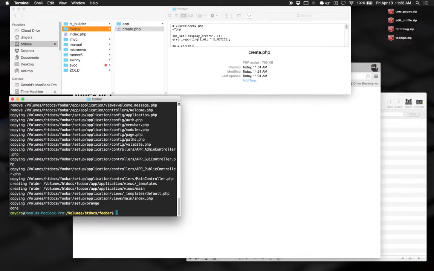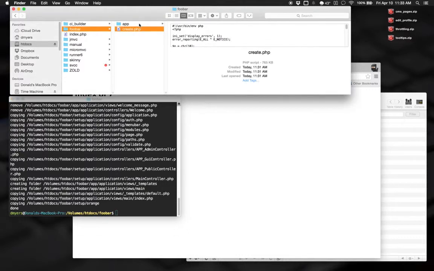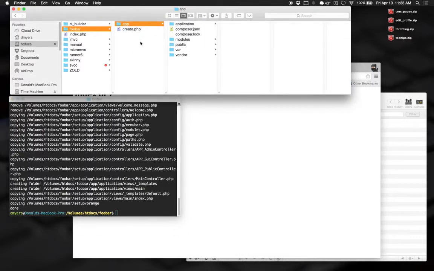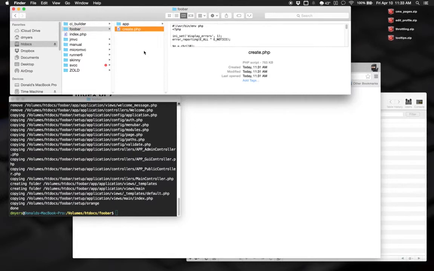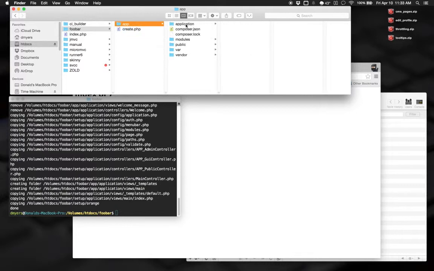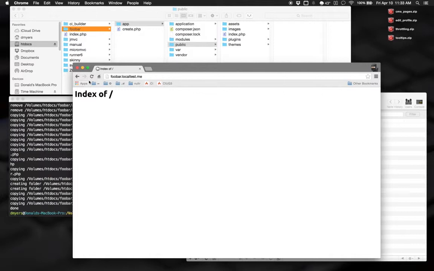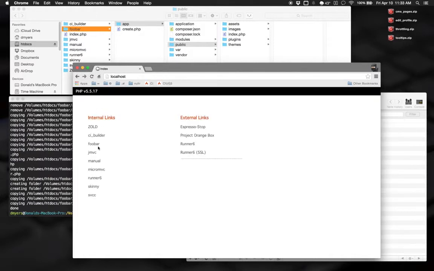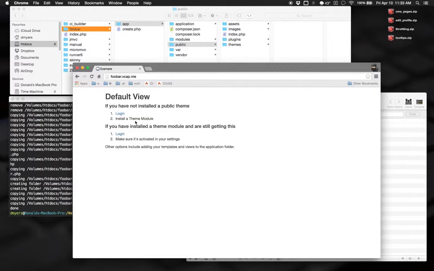Okay, so this is complete. It's installed everything into the app folder. So really, you can now get rid of this create file if you want to. Probably a good idea not to leave it around on the server. And here's, of course, the public folder that will be seen. Whoops, I should go back one. I have to refresh this so it knows which folder to look in. So here is actually the public.